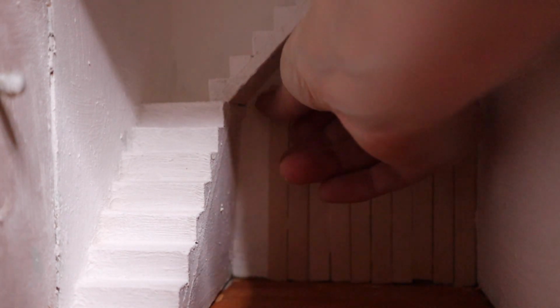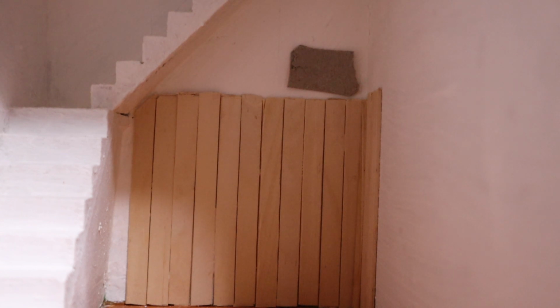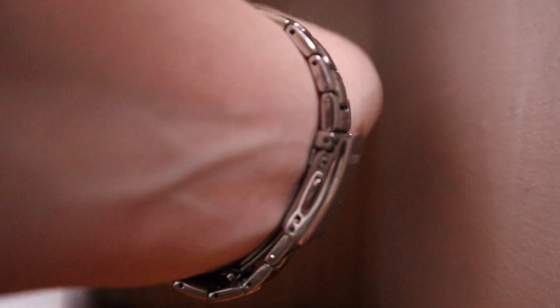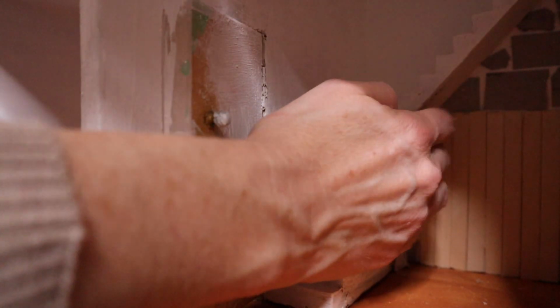As you can see, above the wall and to the side are gaps. And here I thought I might create a false stone wall. As you will recall, Wonder Weavers, I used egg cartons to create an imitation stone wall for the exterior of the dollhouse. So I'm going to use egg cartons to create this wall too. This job is fiddly because the area is so small, but we get there.